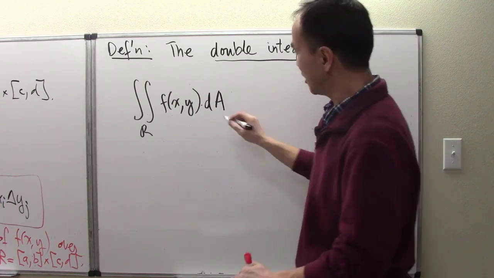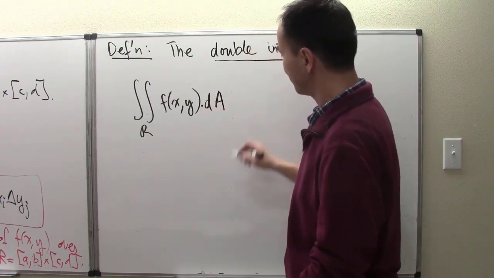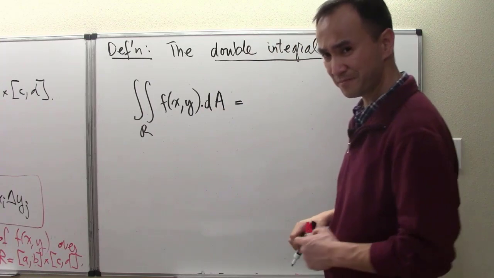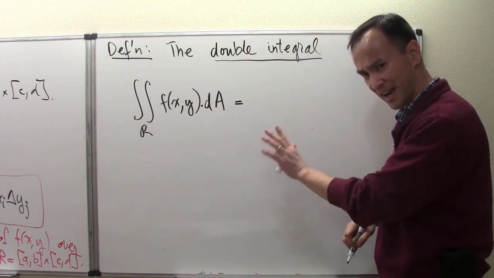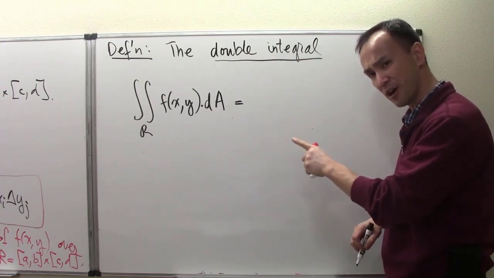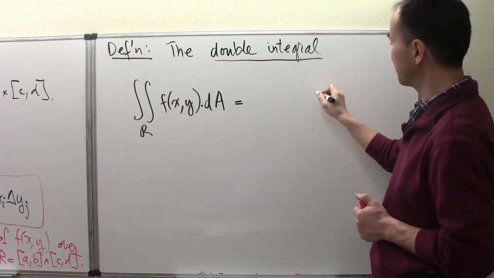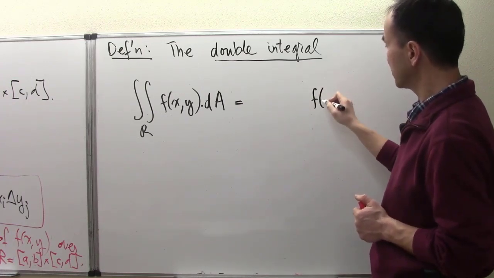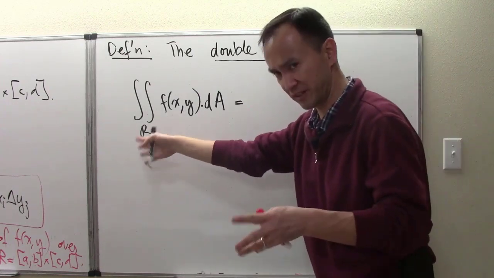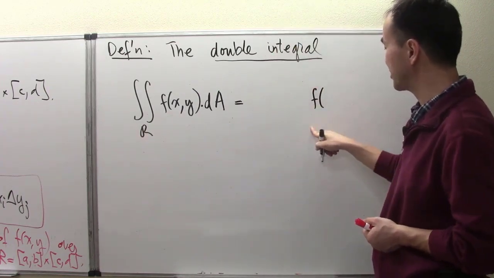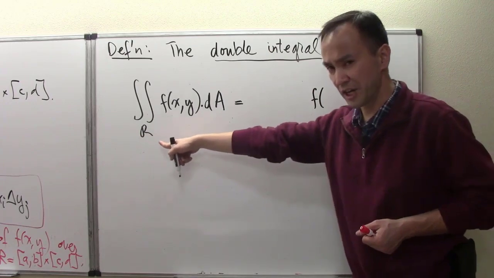Okay, so this double integral here is defined to be, and that's why it was important that I gave that definition of what a double Riemann sum is. And so now think of the double Riemann sum again. We first of all start out in the region here. I'll even explain that region better later. It's a rectangular region, okay?